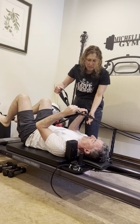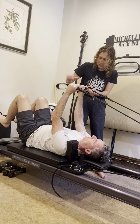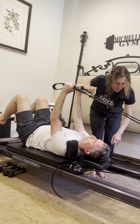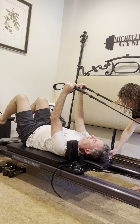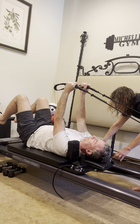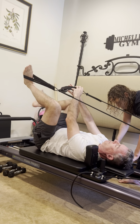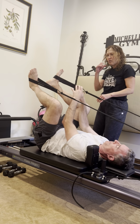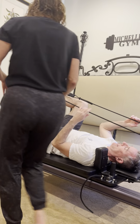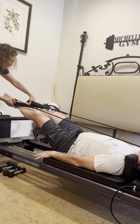Okay. I think you need a little bit more strap, so just holding this one, this one was fine. I think this is too long. So we're going to bring this back to tighten. Is that about the same length? Yeah. Okay, good. Tighten that up. And let's try it like this. I think it'll be easier for you. Think it's okay?